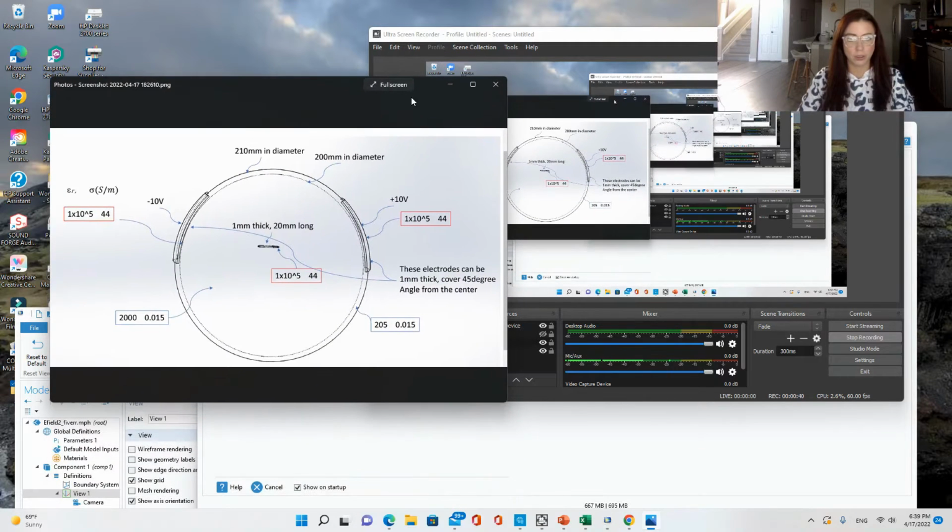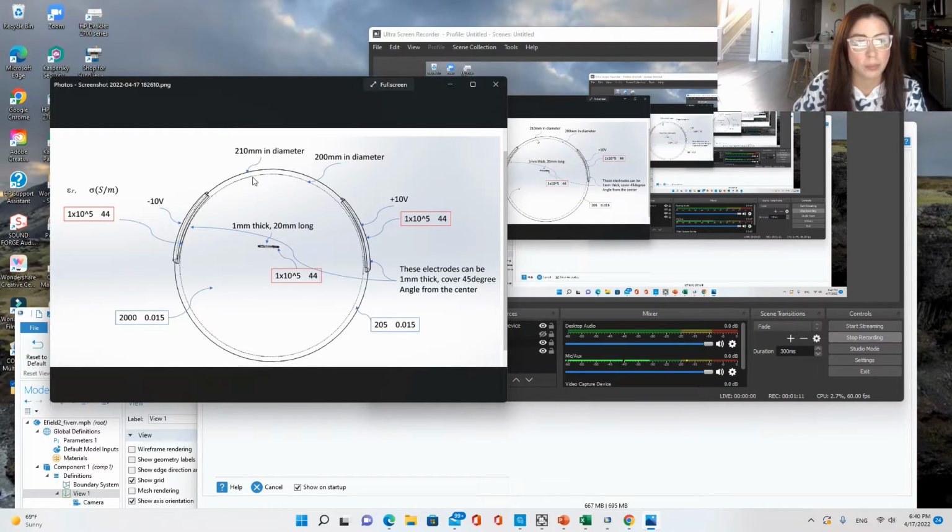The problem that we have is to do a 2D modeling of an electric field given a sphere with two electrodes on the sides that cover 45 degrees from the center. So this one is 45 degree coverage, and so is this one. And there's a layer, sort of like a balloon, is how you could think of it.